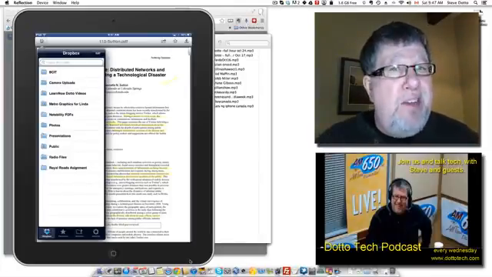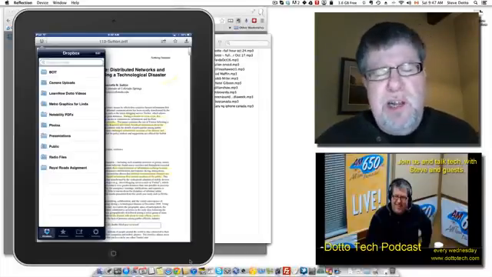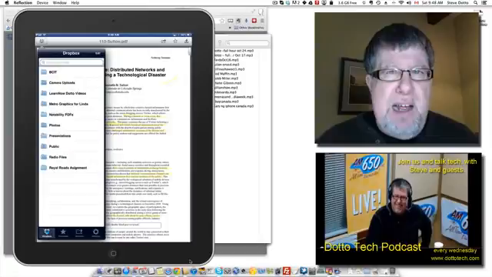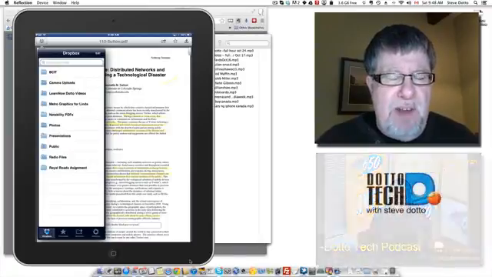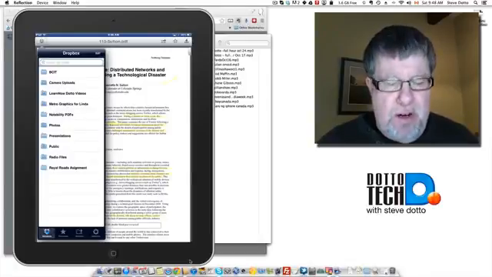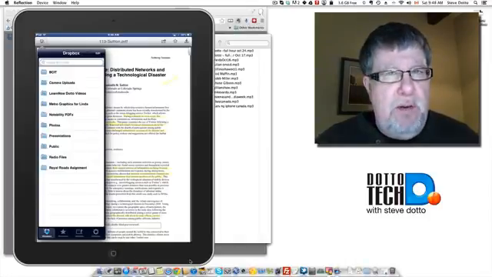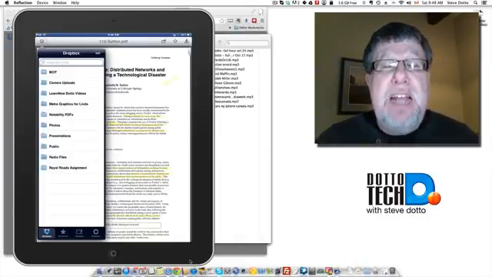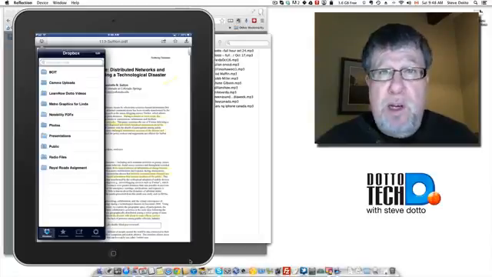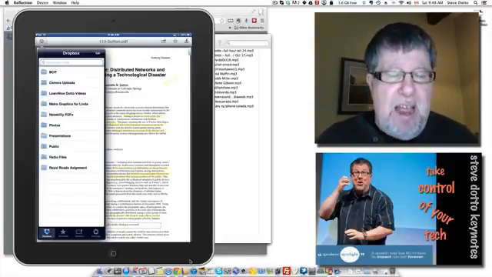Now, for the iPad users especially, Dropbox is very important because in the early days, still, it's very difficult to load files and documents onto the iPad. They've kind of closed down the system quite a bit. So Dropbox was a way for us to get documents into the iPad that we could work with ourselves. But the other thing about the iPad is it's also difficult to add attachments if you want to have documents that you want to send back and forth by email. And that's one of the real limitations of iOS and the iPad.